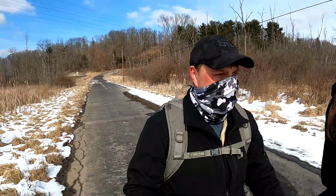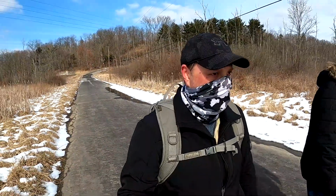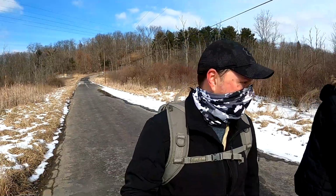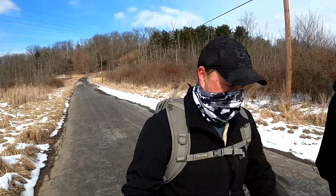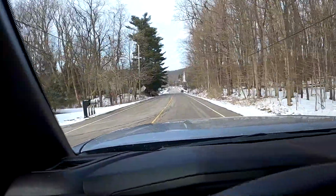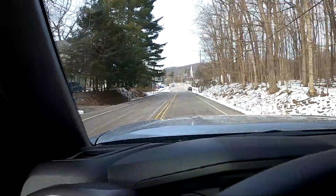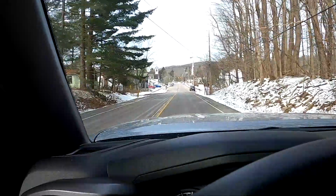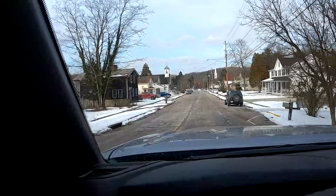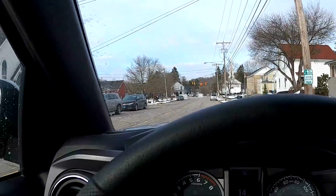So we got a tip where this graveyard and this church might be. We're heading back to our truck right now, and we're gonna go see if we can find this church and this graveyard. I'm really hoping we can. Well, we tried to do a lot more research. Couldn't really find what we were looking for. We did find the Mother of Sorrows church that has a lot of weird stuff about it. It's this church up here on the left. See if we can get a better shot of it.